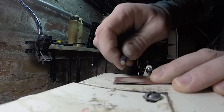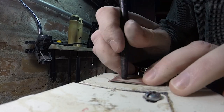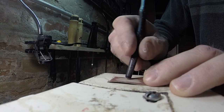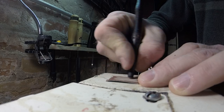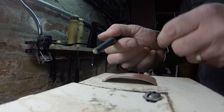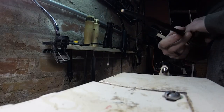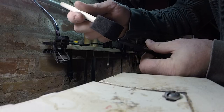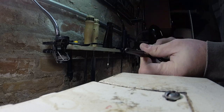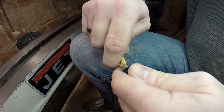Now we're going to sand both ends of the wand, and add some black dye to the tip. And of course, we have to drill out the pommel very carefully so we can insert our core.